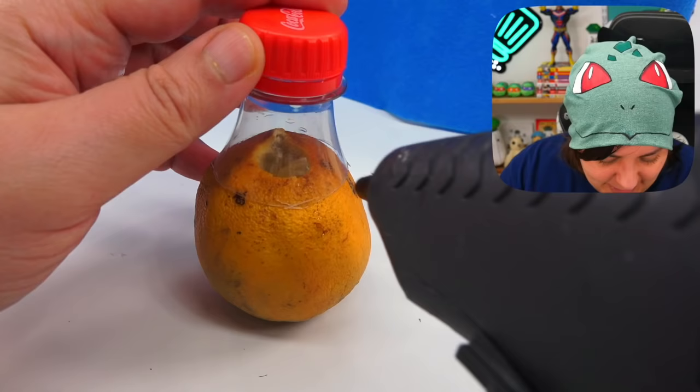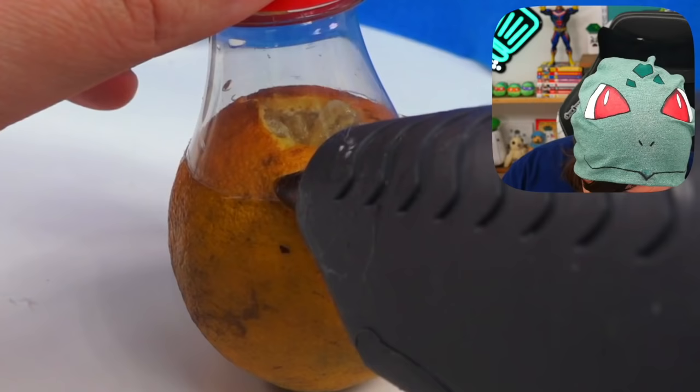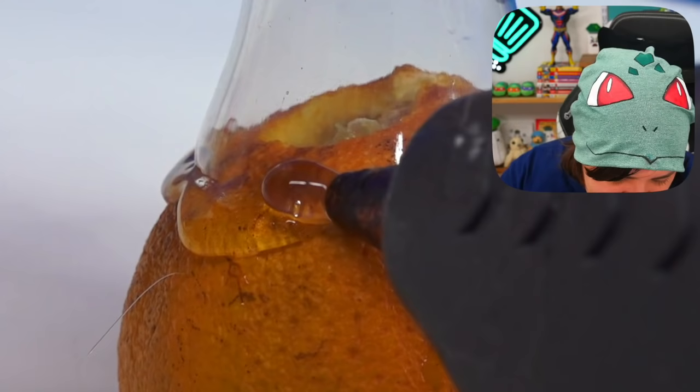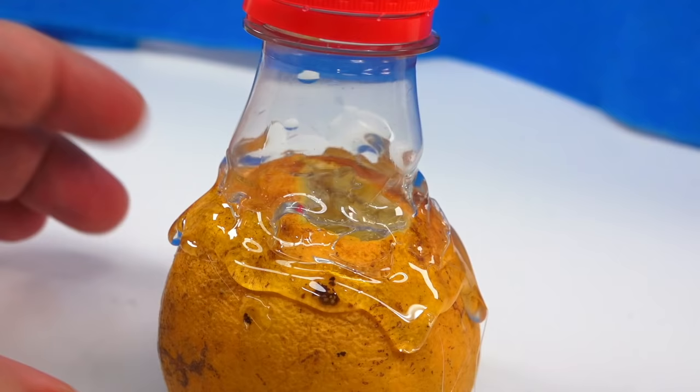I'm not sure how well the glue is going to hold, so let's do that. Okay. Is it melting the plastic? Oh my god. Let's just do this. I'm sorry, orange. I feel so bad. And here. Oh my god. Okay, I'm gonna do another layer to make sure that it's secure, and then we'll wait a little bit and then try to squeeze it out or pour it out or whatever it is that they did. Oh my god, the camera didn't catch it, but the plastic keeps melting and retracting.